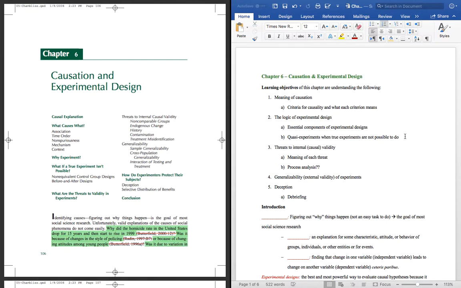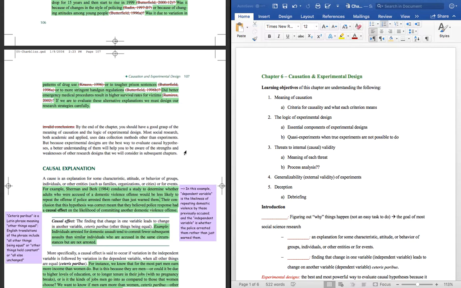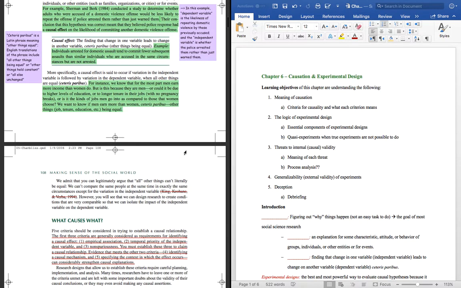Welcome to Chapter 6. As you might already know, I uploaded an article, which you see on the left side of the screen, on Blackboard last night. The reason why I decided to upload an article for this chapter was that you practice a more independent type of studying. You need to practice how to read book chapters in research methods or how to read scientific articles.